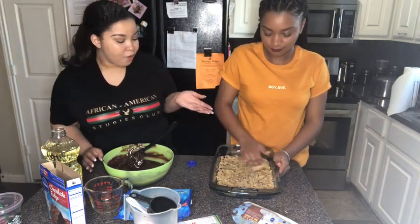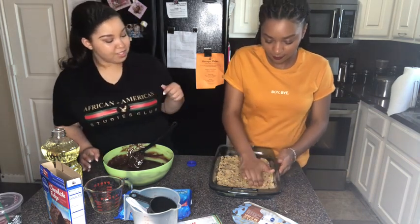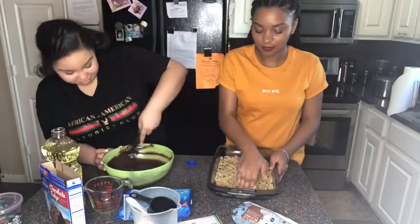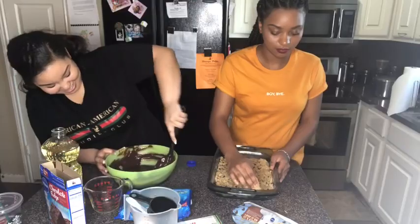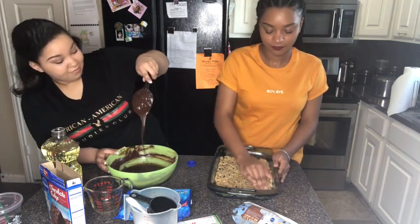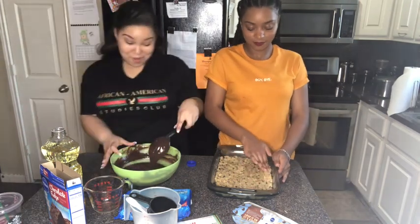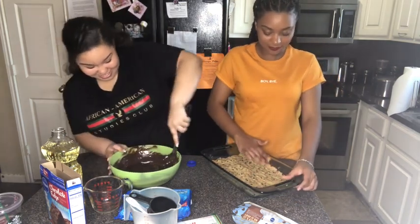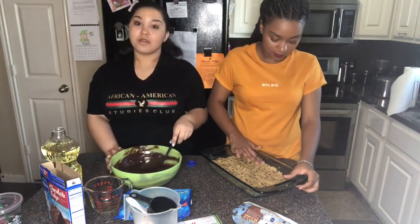You have enough to spread it that way. We could have used a different pan — now that I'm seeing it in action. This looks pretty actually. We've been talking in sync a lot today — for real. We went to Starbucks when we went to Kroger and we were talking in sync the whole time.